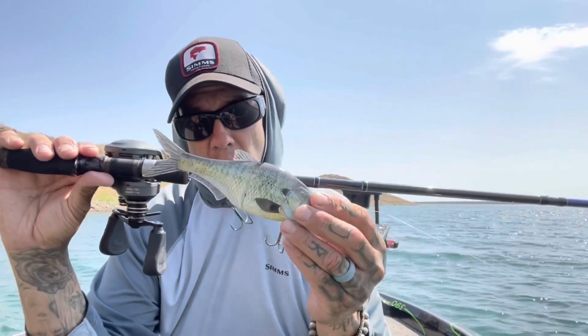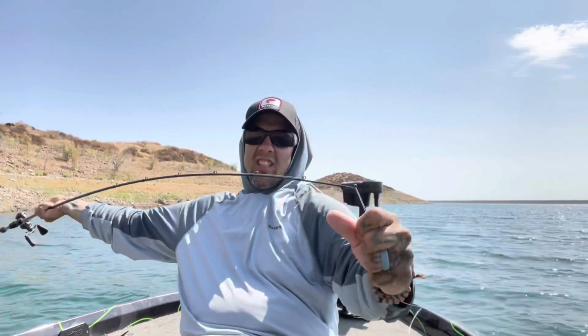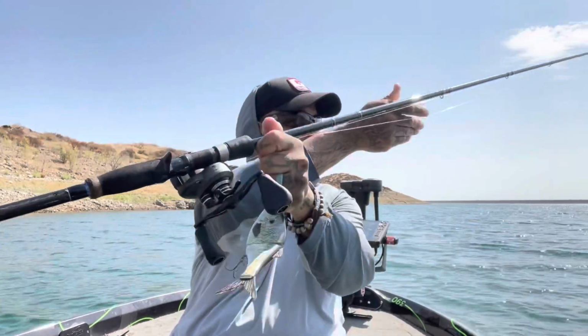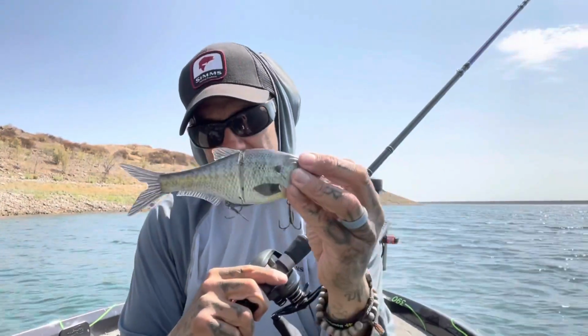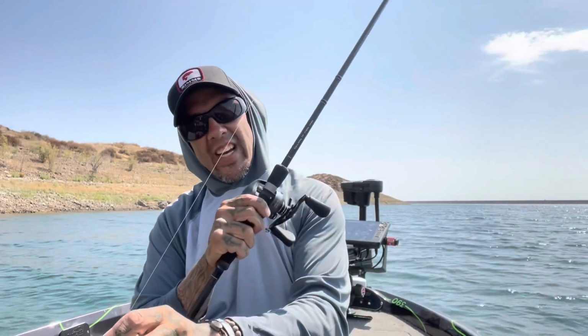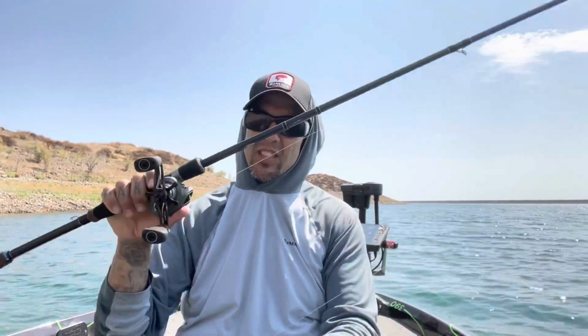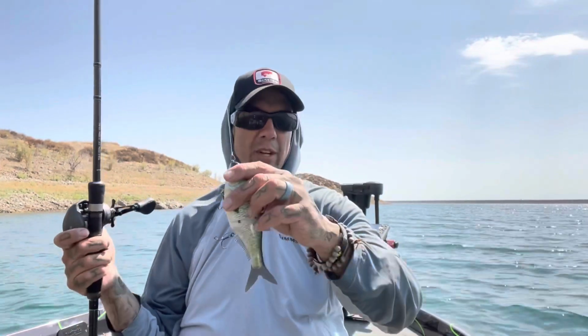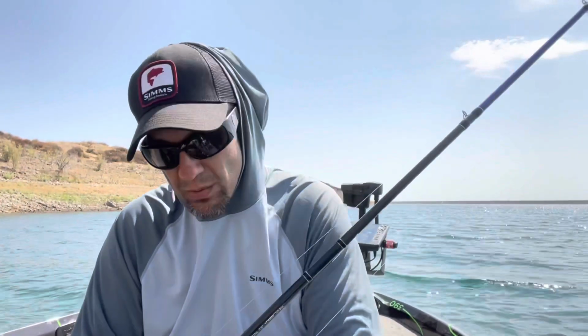I love this setup for these light glides. This rod is super parabolic, see? And I really love that it's that parabolic for these thinner, lighter glides, because those treble hooks aren't that big, as you can see. The last thing you want to do is pull them on a heavy rod and just yank them right out of the mouth. I feel like that parabolic rod on this tournament series Okuma reel and rod really keeps them pinned. So every time they go to pull on me, it just gives them anything they want. And they don't come off, man. They don't really come off.